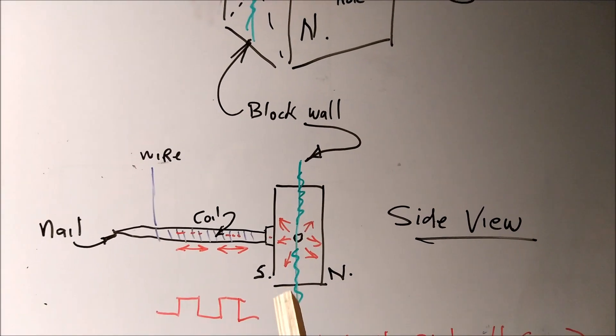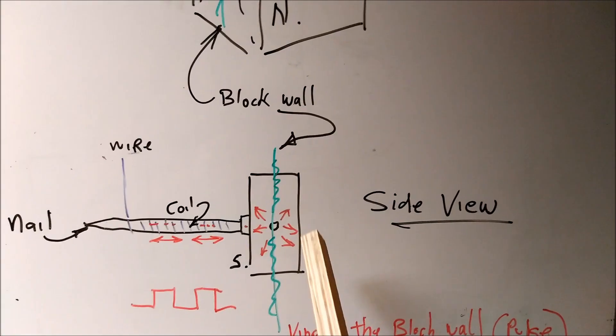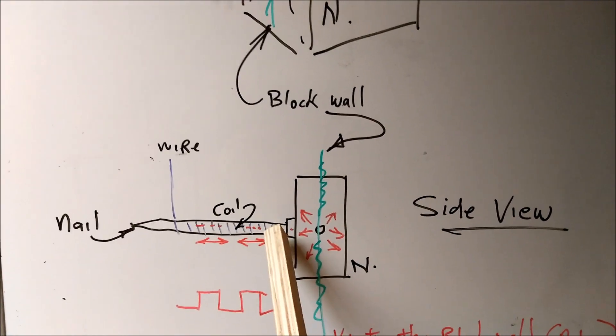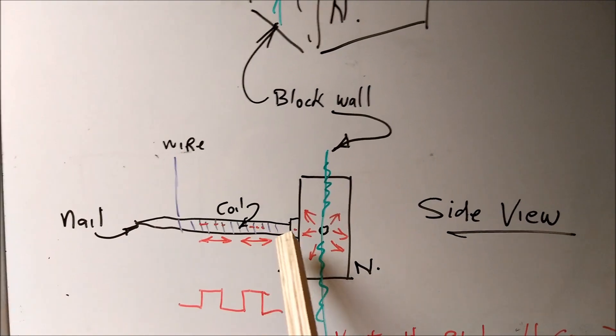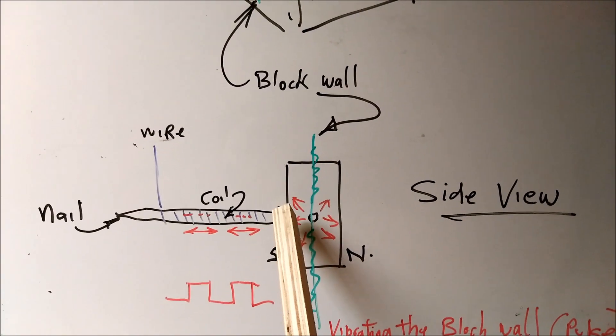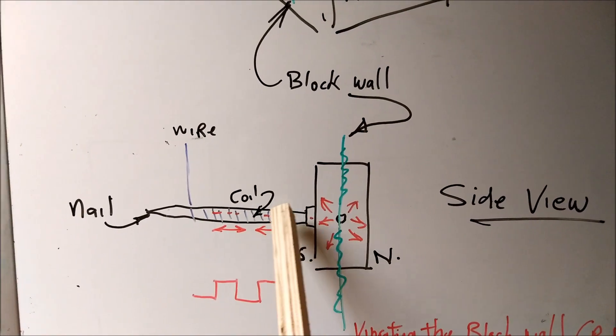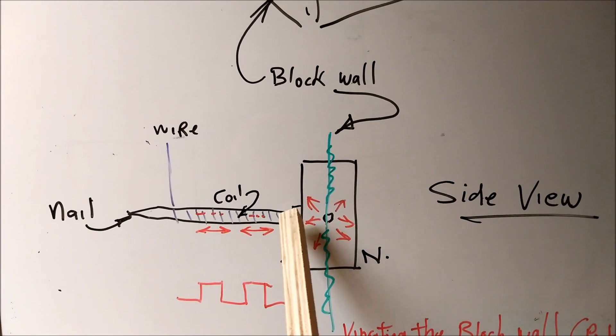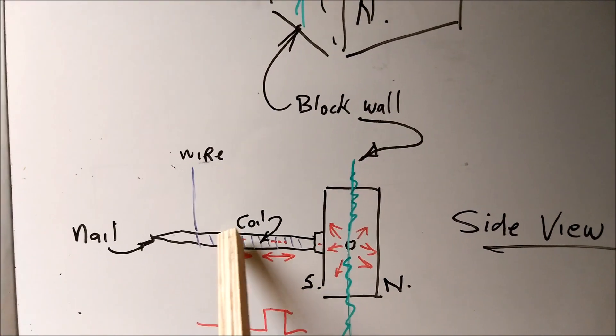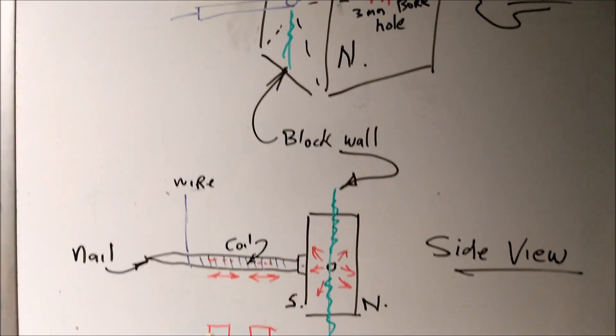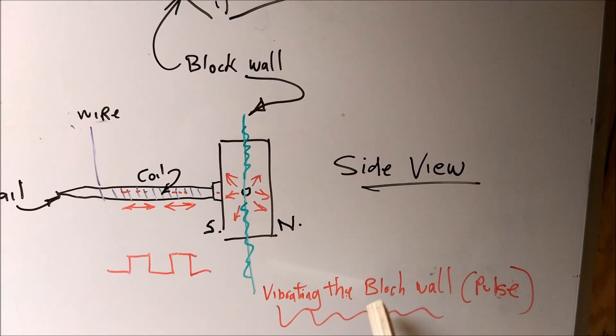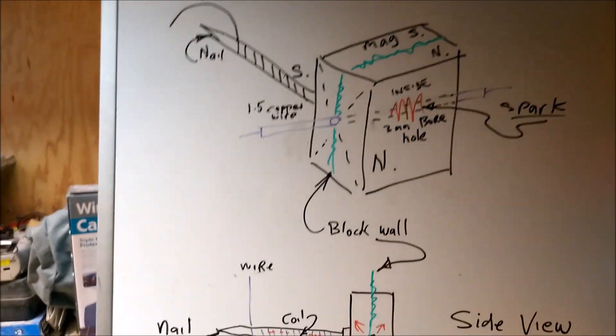Hopefully what will happen then, I've put a nail on the side, this is about a four inch nail with a copper winding on it, so it's a coil. Hopefully what happens is the strength of the magnet goes through the copper, through the steel nail, and there's a flow of potential through the nail and copper wire. So what we're doing basically is vibrating the Bloch wall.